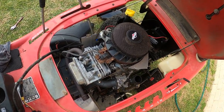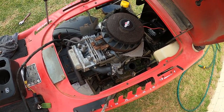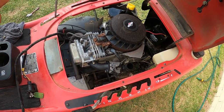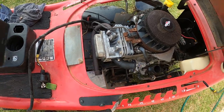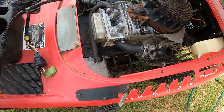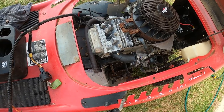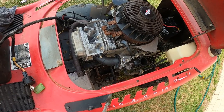And yeah, that will be it. I'll put the covers back on and I'll give it one last look once I've got it all assembled. And that'll be the end of the ride-on lawnmower. In the end, the wiring's a mess too on it. I've got another wiring loose in the shed, and I've got another lawnmower like this. That's why I originally bought it, for the diff. But then I had this motor and I thought this motor could be saved. The other motor, the other black ride-on you'll see in the video at the start, has got no compression in it.